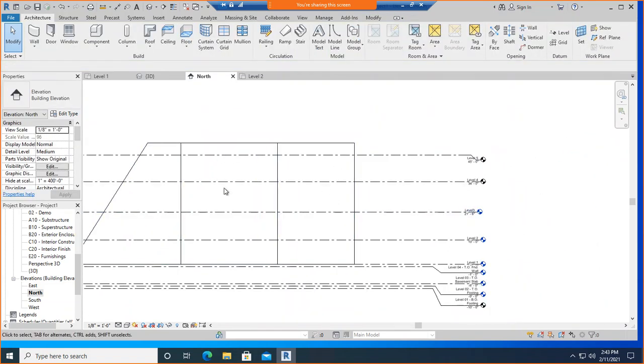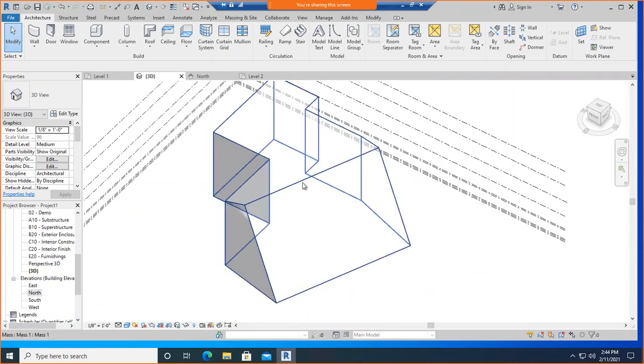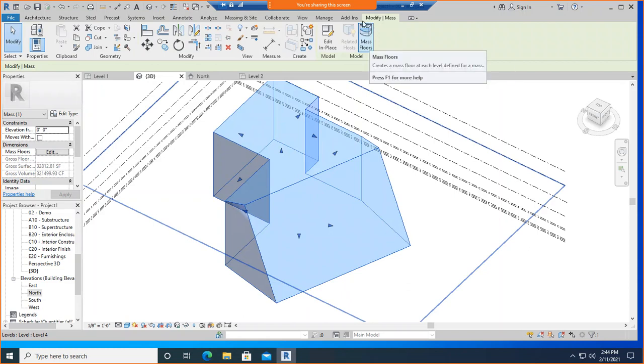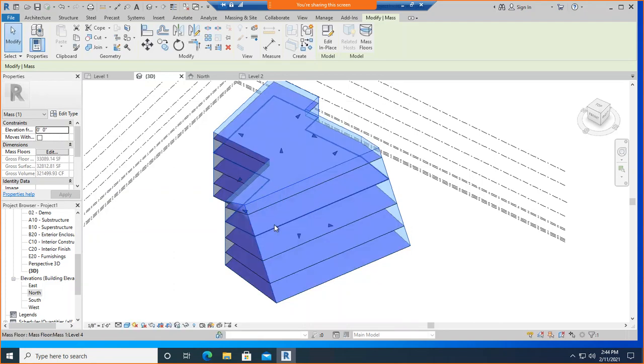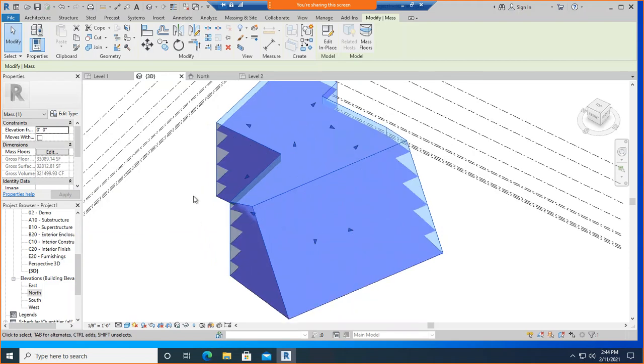Okay, so assuming we have just 1, 2, 3, 4, 5 levels, I'd like to transfer this massing model into floors. Then I can draw the wall, draw the circulation. Let me switch quickly to 3D view. I will click my mass, and I will click Mass Floors. This is a tool that allows you to slice a cake, right? You have this chunk of volume, and you want to define how you want to slice it. So I will activate level 1, level 2, level 3, level 4, level 5, depending on how you want to slice the massing. Then I will click OK. Quickly you get all the floors from your massing model. That's pretty cool, right? Really fast.